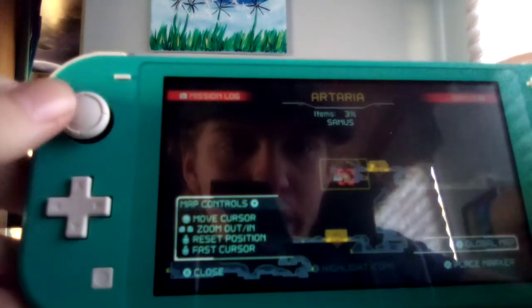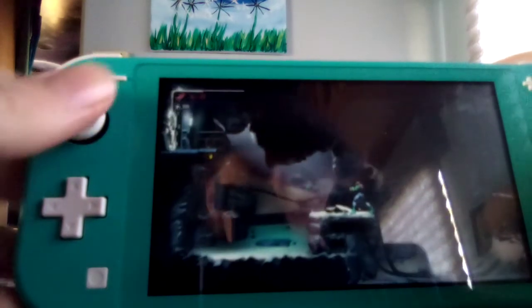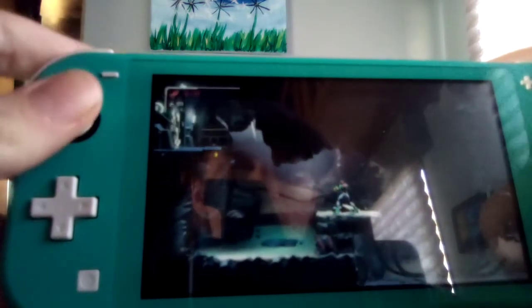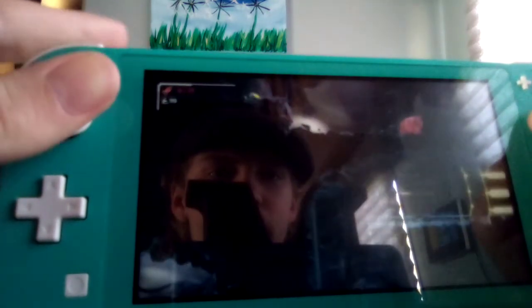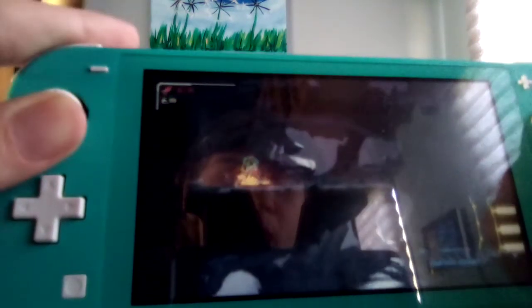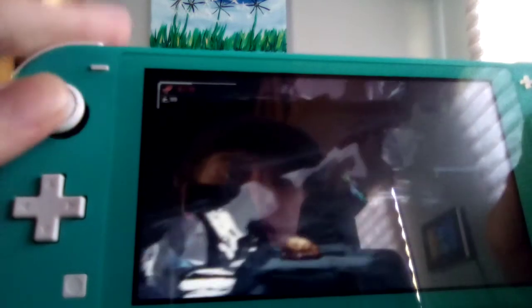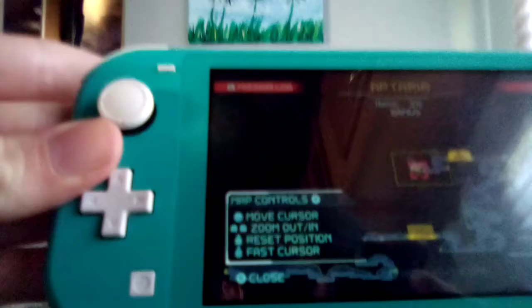Map controls. What? Global map, Samus, what I have? Power beam, missile. Power suit, yeah, okay. I was just making sure that I didn't have anything else. I'm trying to figure out what to do here. I think I have to shoot something here. So, like, I probably need missiles. So, I'm gonna... Crap. I'm gonna just cut till I find out what to do. Alright, see you in a bit. Ooh. Okay, I found something. Crap. Crap. There we go.